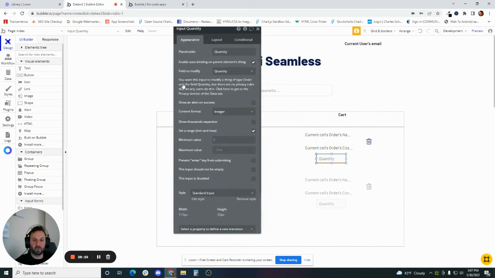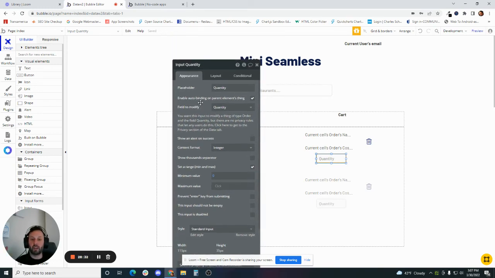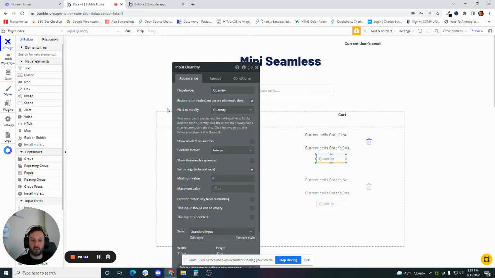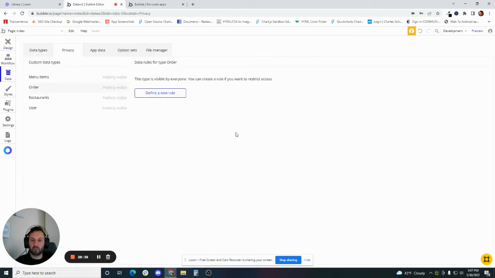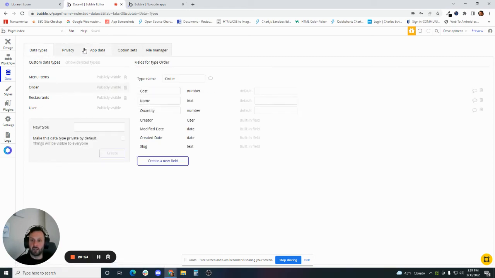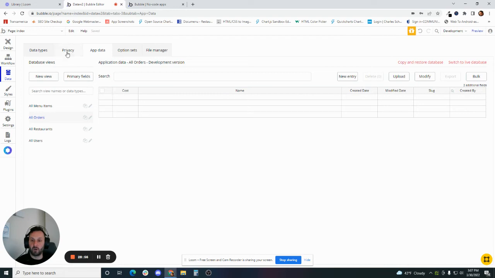All right, now we're going to get this message from Bubble saying you want to modify an input, but you haven't set up any privacy rules. So let's take a look at the privacy rules tab. This is one of the 5 tabs that are important here. If I click this, it takes us to the privacy tab, and it allows us to set up privacy rules for these data types. This is something that you're going to have to set up to protect the data from the outside world, right? You want to protect your user data, and that can be done via privacy rules.